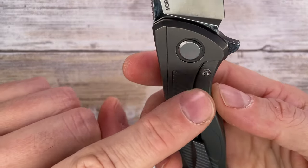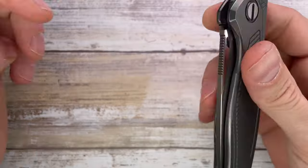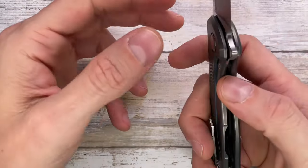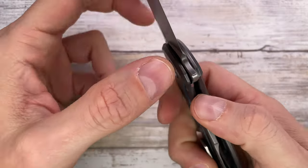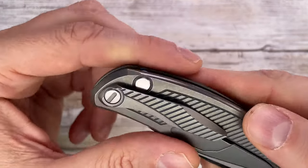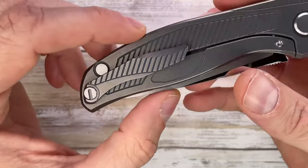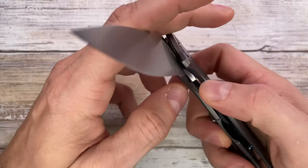You've got a stainless steel lock face insert screwed in from the outside — that's going to completely eliminate lock stick, since titanium is softer than steel and could create stick at the lock interface. Problem solved. They also added an over-travel lock bar stabilizer right here in the stainless steel lock face insert — pretty cool. You get a titanium pocket clip milled to follow the lines of the milling on the scale. The lock bar relief is internal so it doesn't detract anything from the design on the lock side.